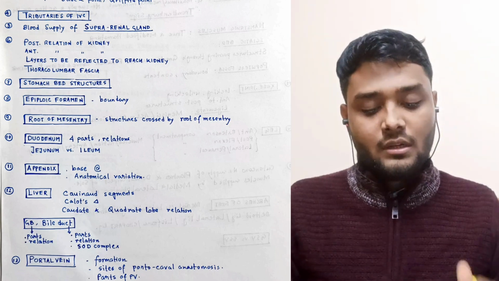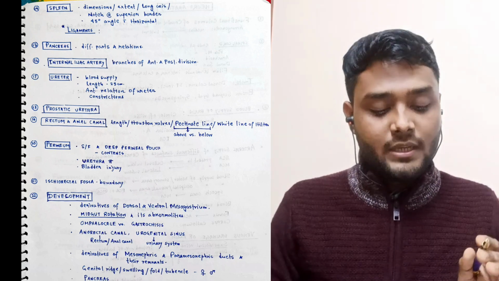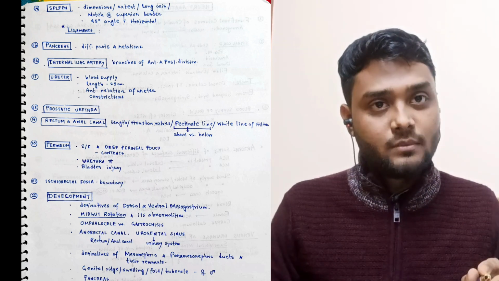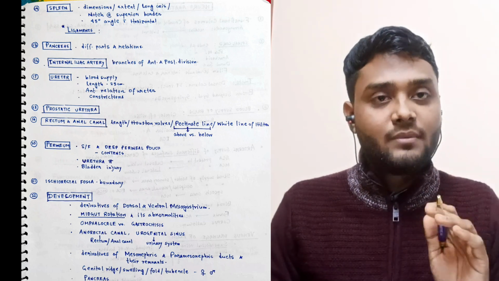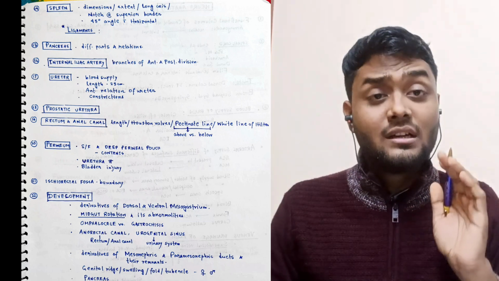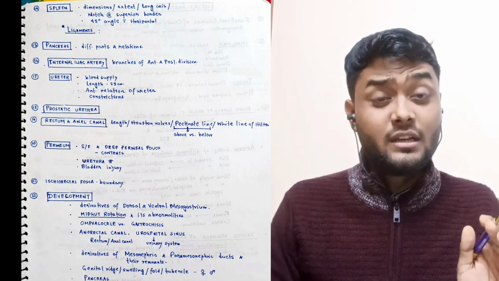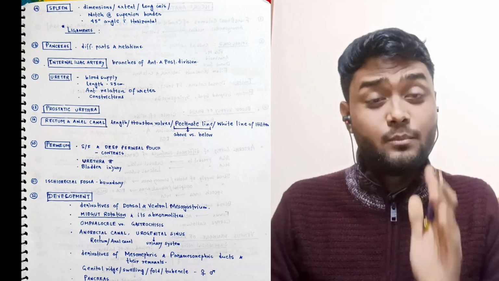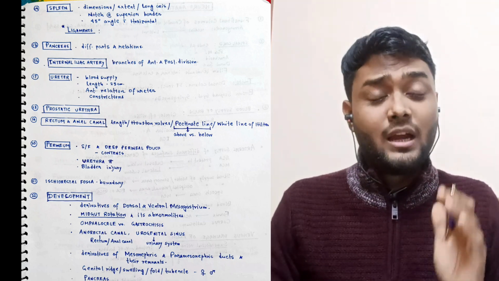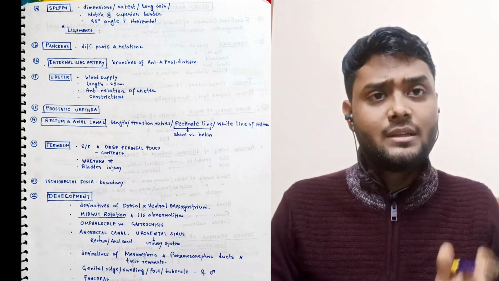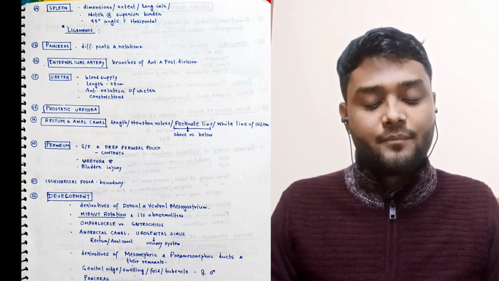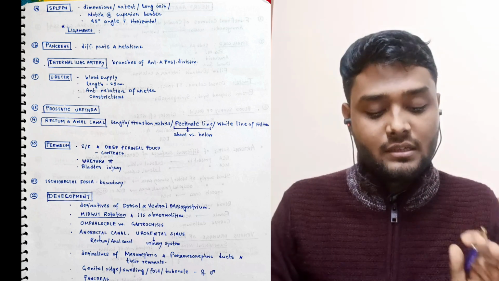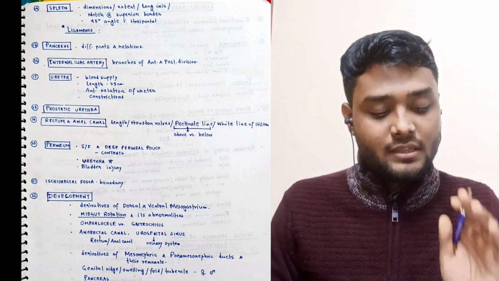These are important. In spleen, what are the dimensions of the spleen, extent of the spleen, what is the long axis of the spleen, the notch of the spleen is located at the superior border, it makes a 45-degree angle with the horizontal, and what are the ligaments of the spleen, gastrosplenic ligament, lienorenal ligament, what are the important arteries located in this ligament, and which ligament, the phrenicocolic ligament, prevents the downward displacement of the spleen. Okay, this is important.